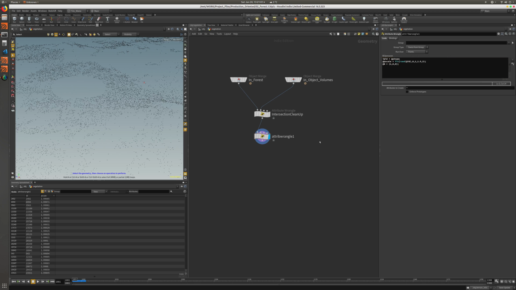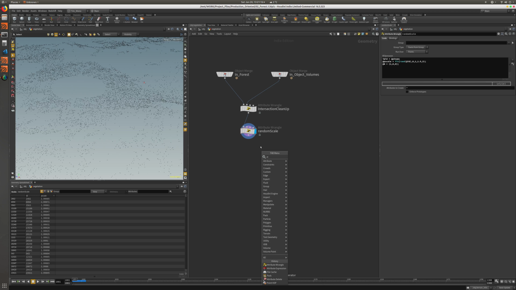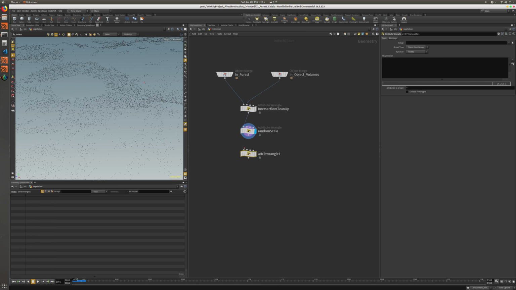It's not really important, we can change this later on. Okay, this is random scale. And now let's put another wrangle. Actually we can also put it in here, but let's make another one so we can keep it clear. So how do I call the objects that I just wrote on the disk? Let's call this instancing.